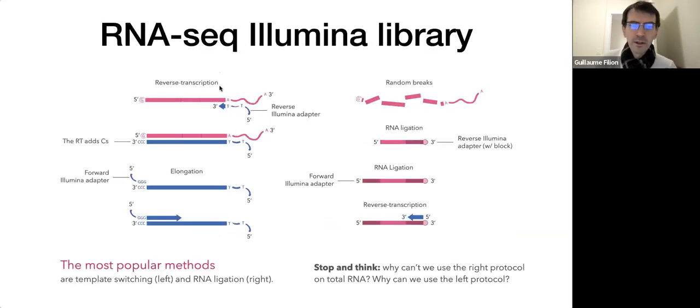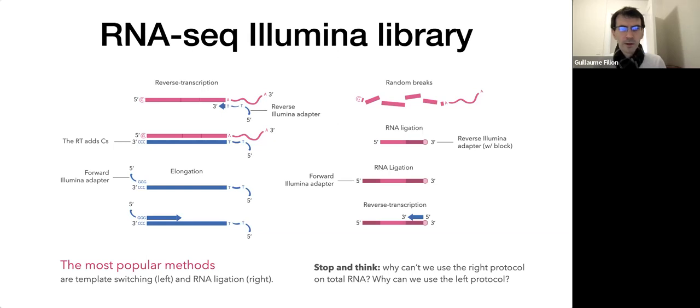So one difficulty, which people don't really understand in general, is that you cannot just put DNA in the sequencer and sequence it. You've seen last time, this video is pretty intense, the one with the RPKM, etc. That really shows that in order to sequence something, you need to pre-process it quite a lot. You need to have known ends on the 5' and the 3'. If you don't have these known ends, you won't be able to sequence it. And so there are different ways to produce something that you can sequence from RNA, because just throwing the RNA on the sequencer is not going to work.